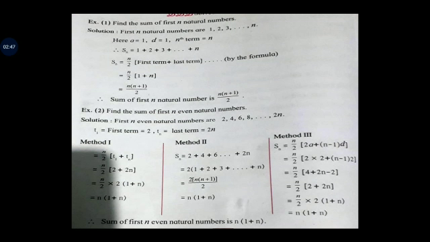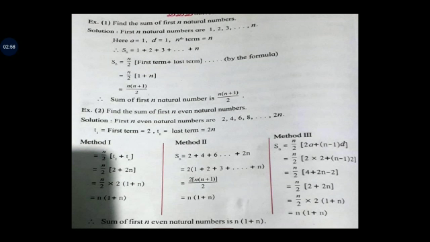Now here on your screen there are certain examples in which you have to find the sum of first n odd natural numbers. Another question is the sum of all odd numbers, and different types of methods are given. Whichever is convenient for you, that method you have to use. So now see your first example. What is your first question here? Find the sum of first n natural numbers.